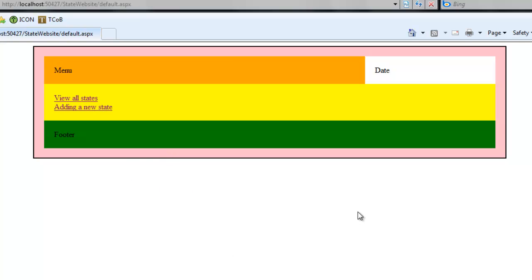I'm going to do some pretty heavy cutting and pasting because most of this should be familiar. It's going to be using some ASP labels with a little bit of code behind. It's going to be using some CSS and lists to format the menu and those kinds of things. So I'll explain it as I'm moving through it, but I'm going to do a fair amount of cutting and pasting. The first thing I want to work on is this menu.